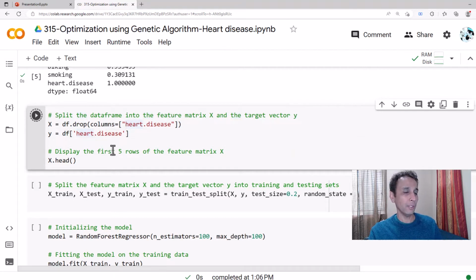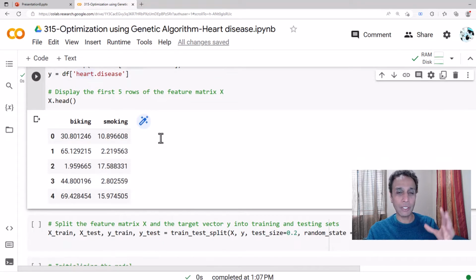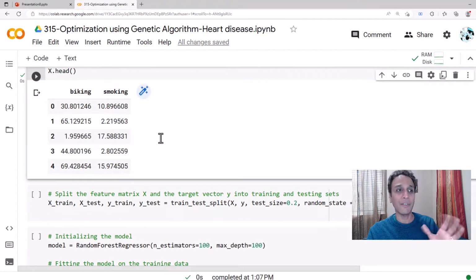So let's go ahead and do that. I mean, this lecture is about optimization, but I'm just talking you through machine learning primarily because I want to use this machine learning as the objective function. Why use some silly x squared plus y squared equals to something? We did that in the last tutorial. So if you want something simple, watch the last tutorial. Now I'm getting into somewhat real life scenarios.